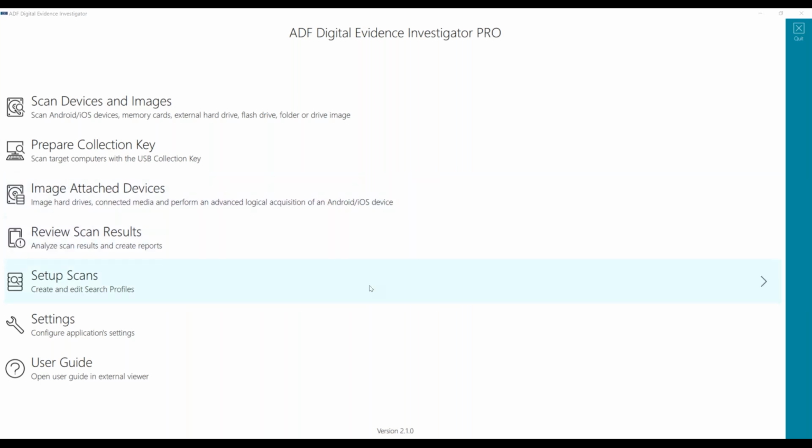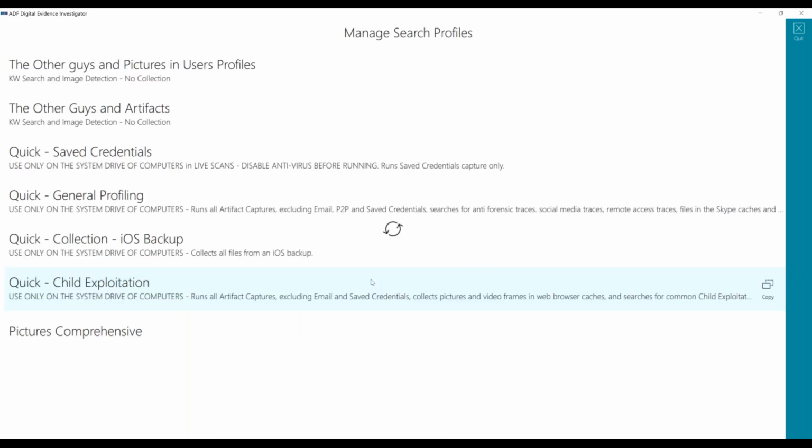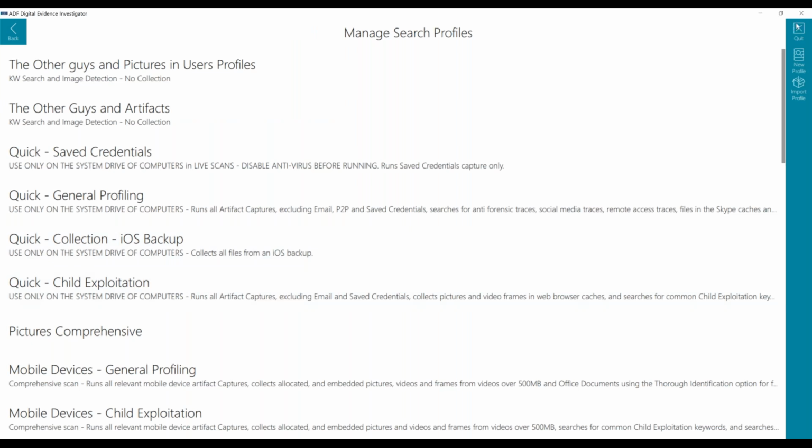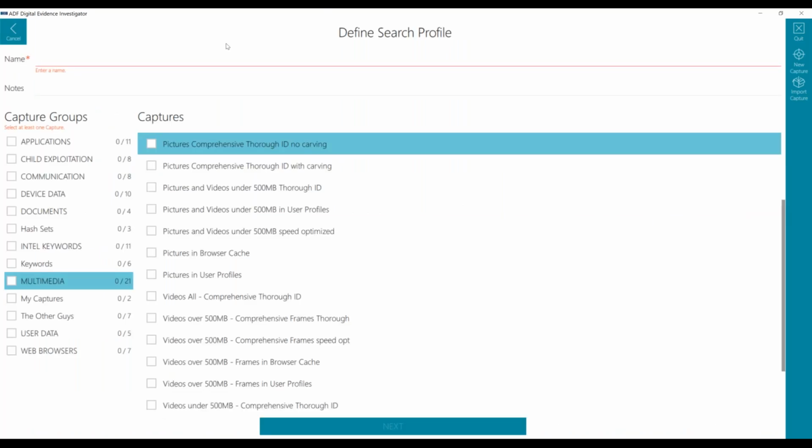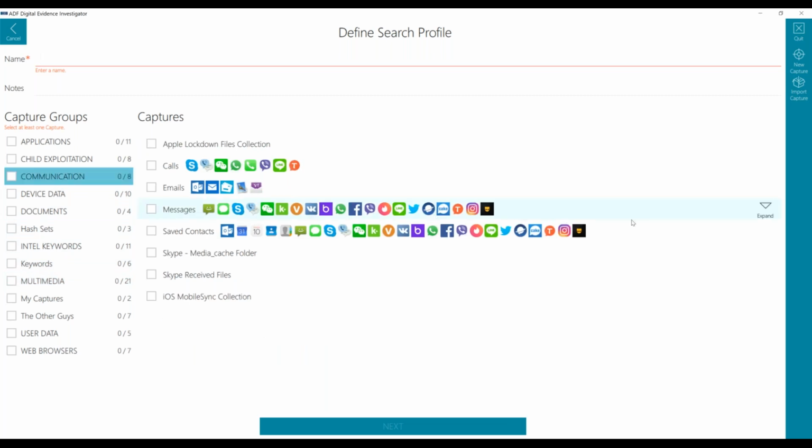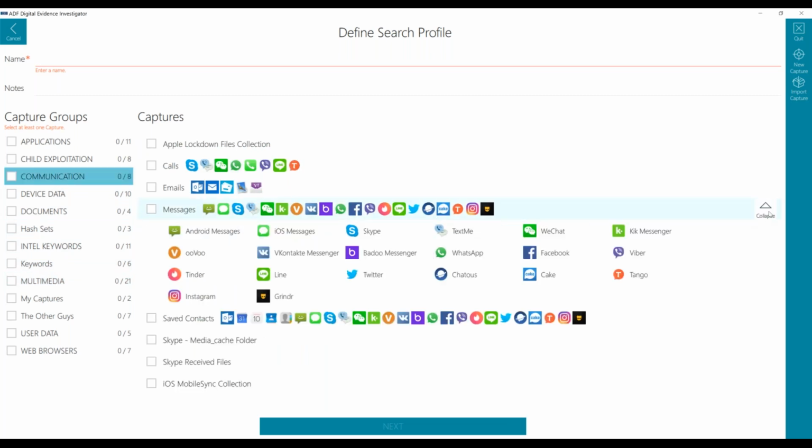If you ever want to know what we're supporting, you can come into your search profiles, look at the communication, and you can see under messaging all the different messaging apps that are supported.